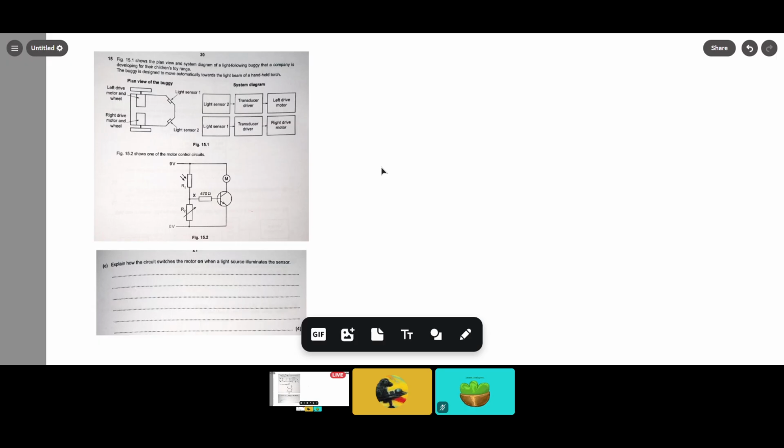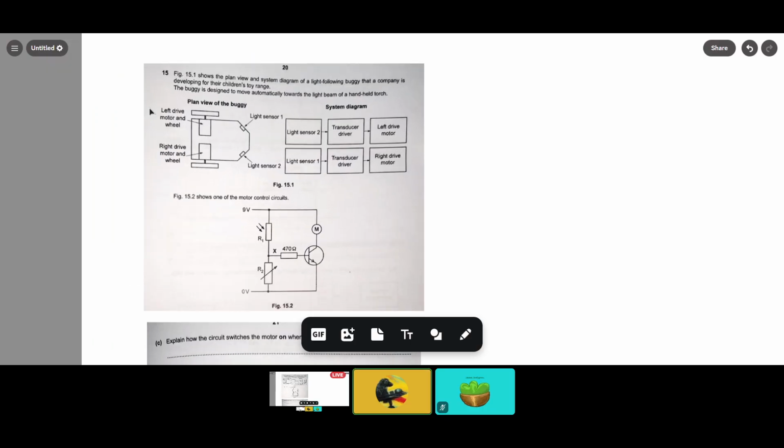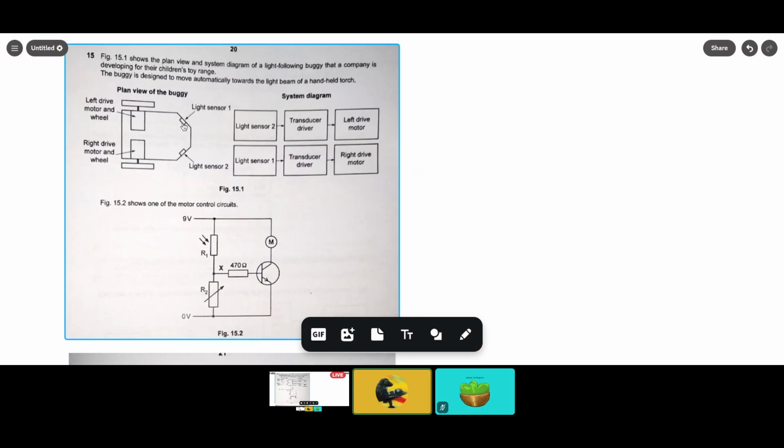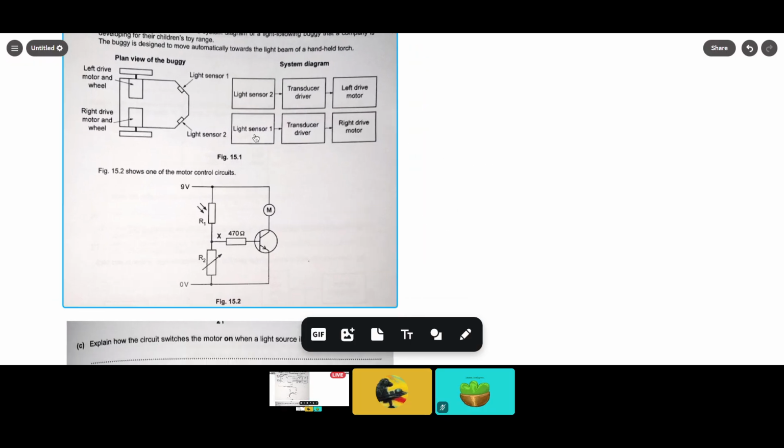So I have a question here. It's talking about this buggy, and in each driver for the motor of each wheel, there's this circuit. Basically, just a bit of circuit analysis here, right?